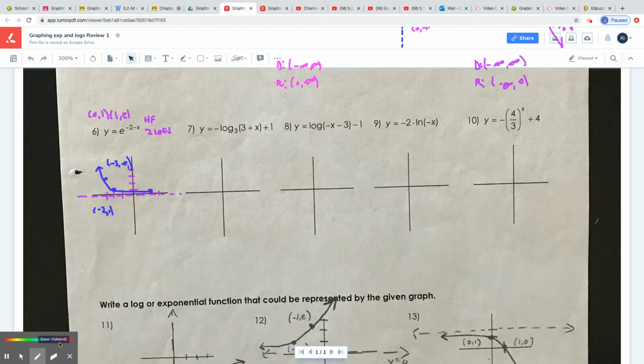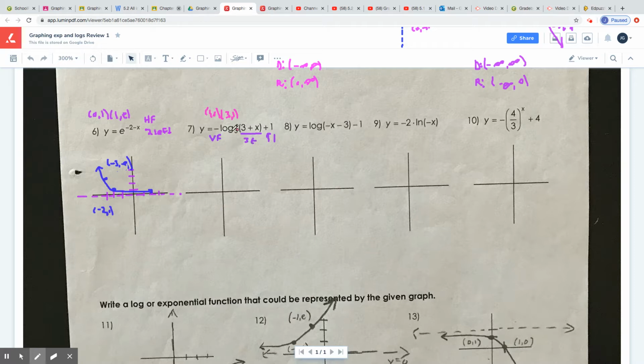All right. Switching gears here to a log with a base 3. So now it's 1 comma 0 and the base, which is 3 comma 1. All right, 1 comma 0 and 3 comma 1 are our points. A lot going on here. We have a vertical flip because we got this negative out in front. We have a horizontal slide of 3 to the left, because negative 3 makes us equal 0, and we're going to move up 1. All right, so this affects the y, this affects the y, this affects the x.